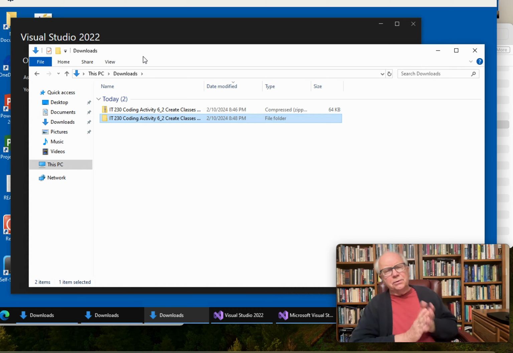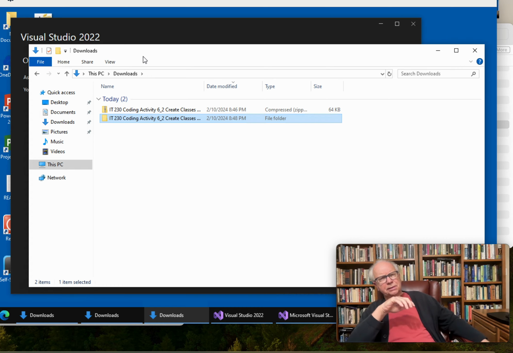Now, I understand that some of you have had issues opening up these solutions in Visual Studio. I'm working in the VDI, and it's the only common platform that we have.